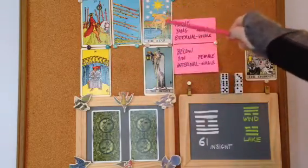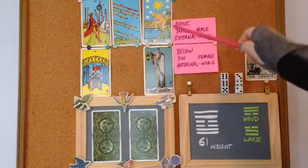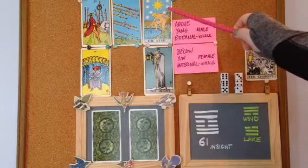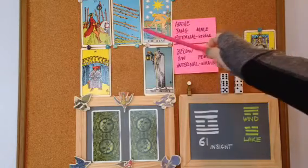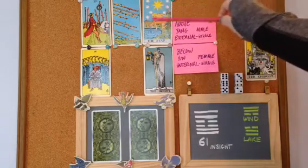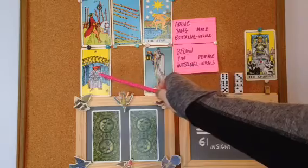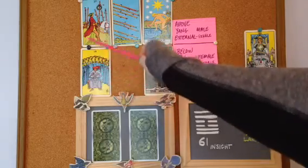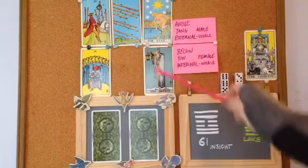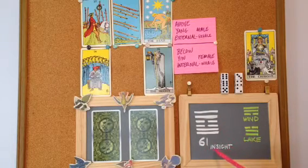And see this virtue of the stuff we put out in the world actually provides a lot of benefit, a lot of healing, potential hope for other people in whatever way we're contributing. If we're doing it with a happy heart and with a good sense of who we are, it's going to be good for everybody else. And then we can take everything that we learn, capture this star, put it right back there, refocus it, turn it back into clear wishes in comfort and happiness and joy, turn that into more success, which then speeds our way to more, and you can see the cycle. And that's exactly what Hexagram 61 talks about, this cycle. And it's about inner truth.